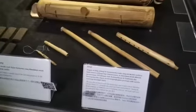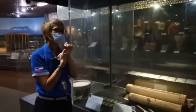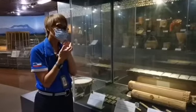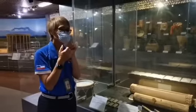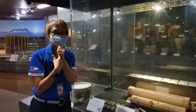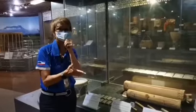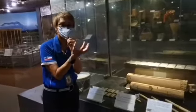This particular one has a legend, and there are many different versions of it. One version is that there was one family, three in one, husband and wife with a kid. They moved out from their original village because it was too crowded, and they wanted to find another place where they could have more to themselves. But when they were not very far away, one day the father died, and after the father died, the mother also became very sick, leaving behind the child. The child was very, very sad because the mother told him, when I leave, don't cry. You are a man already, so do not cry. Go back to the village where we came from, and you can dwell among them.